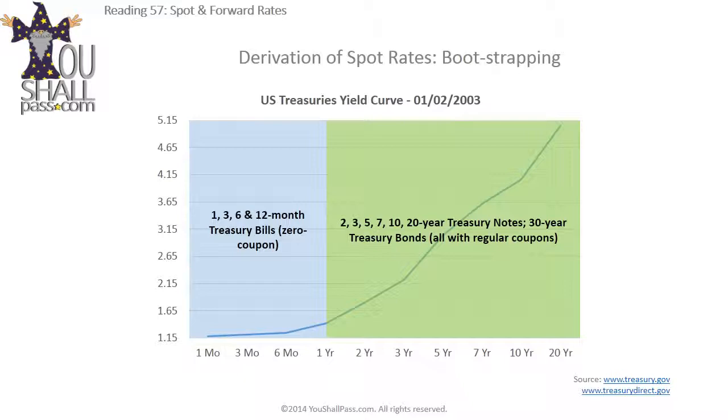The yield curve shown here is for the US Treasuries market from early 2003. These were, pre-crisis, pre-quantitative easing times. So back then, the US Treasuries yield curve had some real shape on it. Of course, regardless of what era you live in and what the nominal values of interest rates are, as long as you have the yield curve and the market yields for a few zero coupon bonds, you can bootstrap your way across the yield curve. And we'll show you just how over the next few slides.